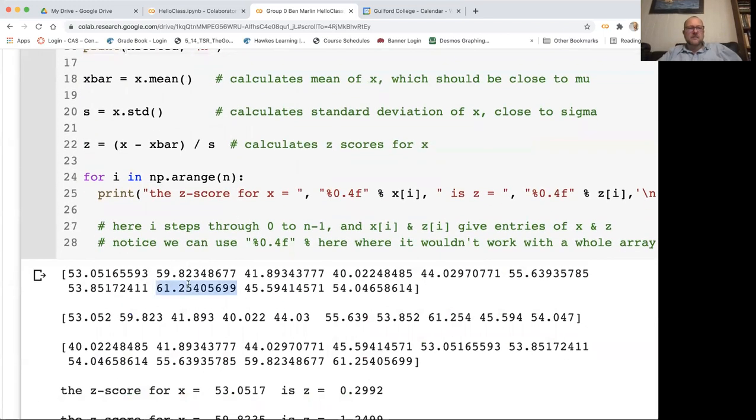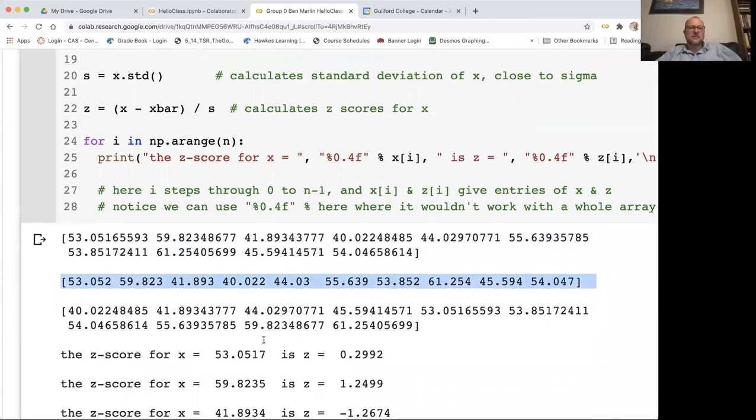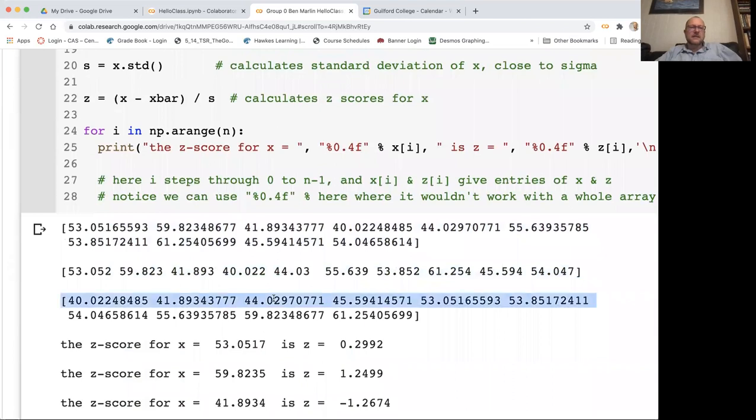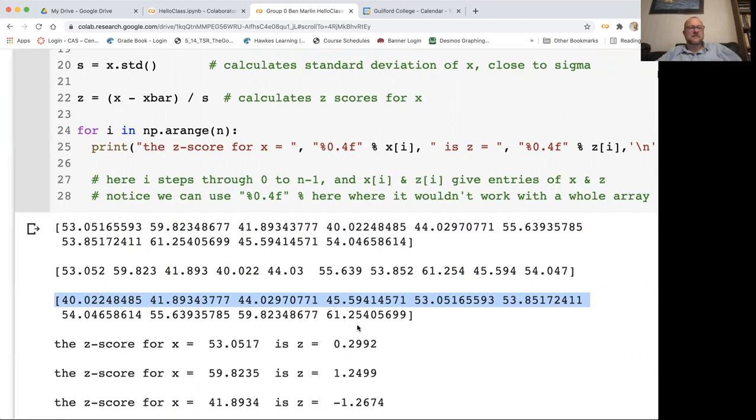So here's the numbers that we got from it, and you can see they're nice and messy. And then here is what happens if you tell it to round it 3 places past the decimal. And then here is what happens when you tell it to sort. So bearing in mind, I didn't sort the rounded ones. Maybe it would have made more sense to sort the rounded ones.